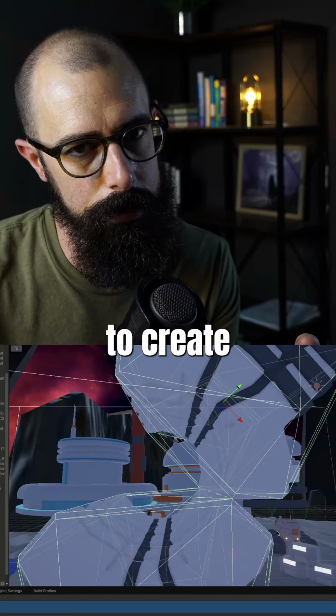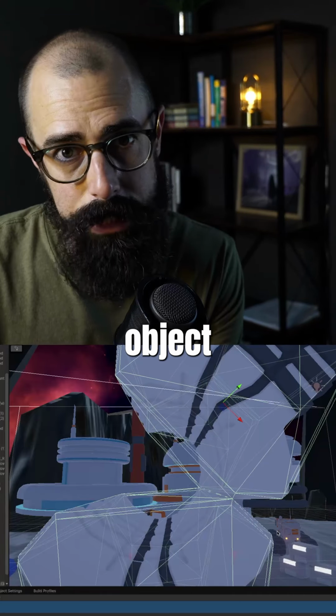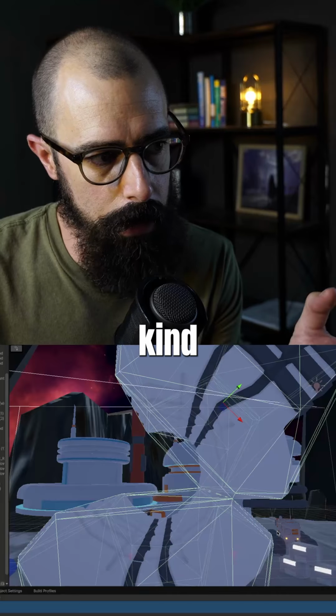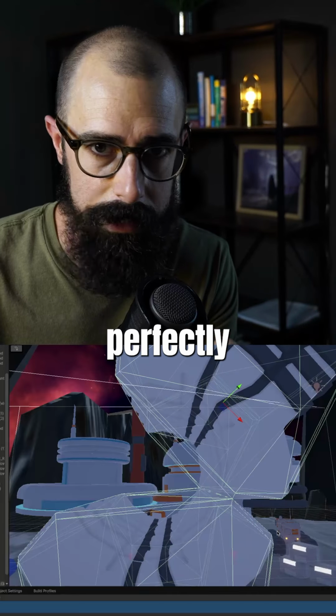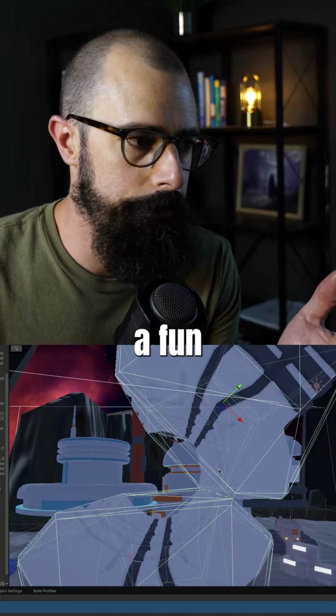So I thought that was interesting, just kind of experiencing the difficulty and, okay, well now I can't use the mesh collider. I'll have to create a more simplified collider either in Blender or an object in Blender, or I have to come in and use box colliders and position them perfectly along, you know, the edges of this object here. So it's been a fun little experience though.